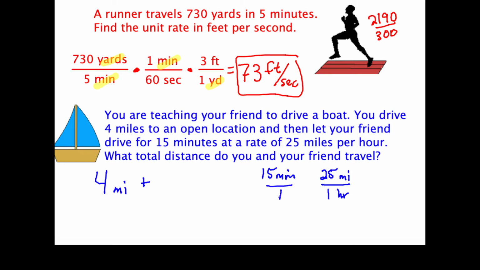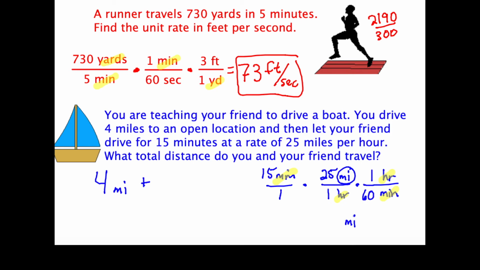If I put 15 over 1, because anything can be over 1, 15 over 1 is just 15. If we try to multiply these, my labels don't line up. So what I need to do is do a little label conversion. If my hours are on the bottom, I'm going to put hours on the top. If I have minutes on the top, 15 minutes, I'm going to put my minutes on the bottom. And I know that in 1 hour, there are 60 minutes. Well, what that's going to do for us is minutes on the bottom cancels the minutes, the hours cancel the hours, and notice the only label we have left is miles. Well, that's a distance, and we're trying to find a distance, so that's a good thing.